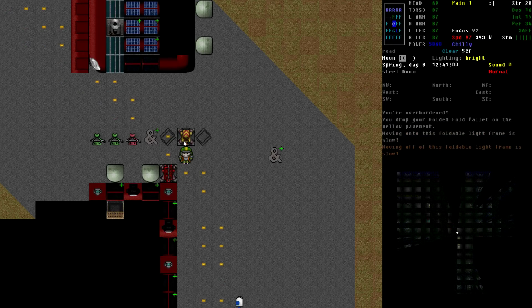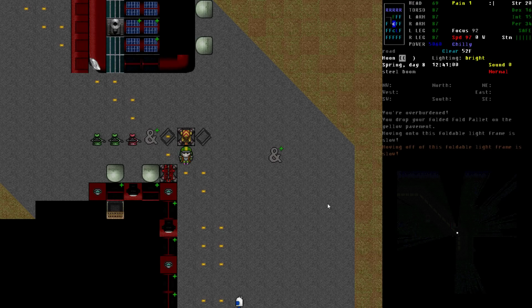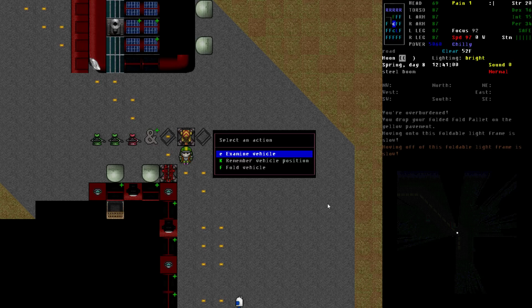Next up, above me here, we have the engine crane. So you can see here, it's the engine crane. It uses a telescopic crane. Still got the foldable light frame and the casters, all in the same space. And that creates a foldable engine frame, or engine crane, and that can lift up to 3.5 metric tons, and it is also foldable, draggable, and so on.